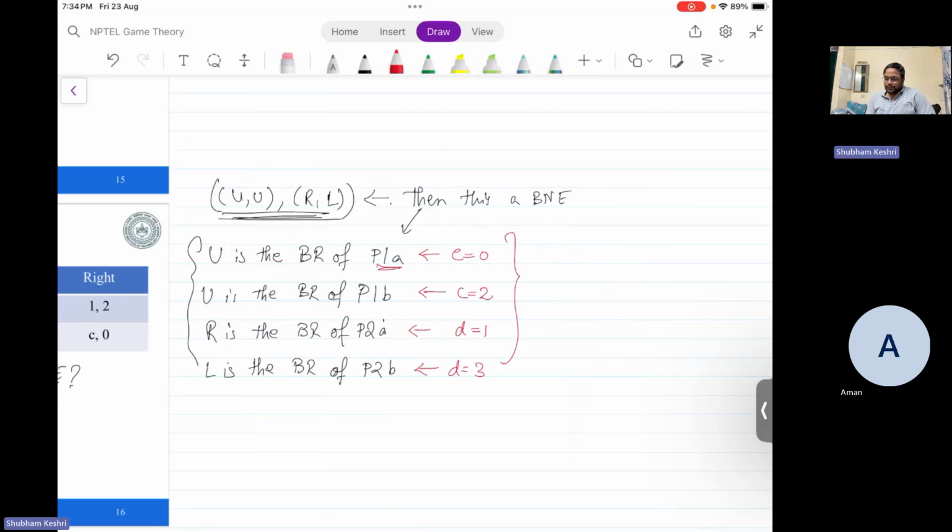So for each combination of C comma D, you can have 4 tables. And if you have to find out the Nash equilibrium for the overall game, it will be difficult. To not do that, the question has been simplified to check if this is a Nash equilibrium. Right? So I've given you quite a lot of hint. So what will we do? If you want to speak, you can unmute yourself and tell me.